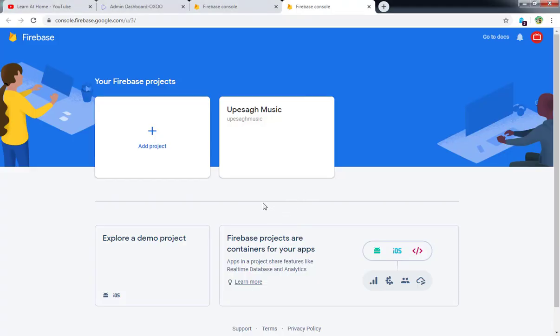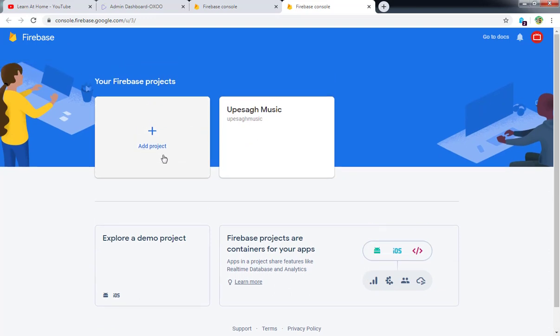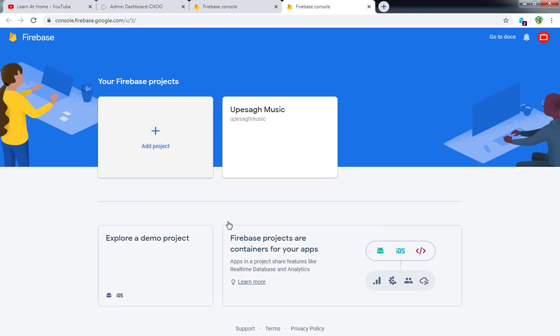Here we are, and then I'm going to add a new project. So don't worry about this interface if you're not familiar with it, it's simple and cool. The only thing you need to do is just visit console.firebase.google.com and then log in with your email address, and voila, you are here. And if you log in and you're not seeing this, don't worry, look at the top right corner. You will see go to console, hit on it, and it will automatically bring you to this area to add a new project. So now let's hit on add project.